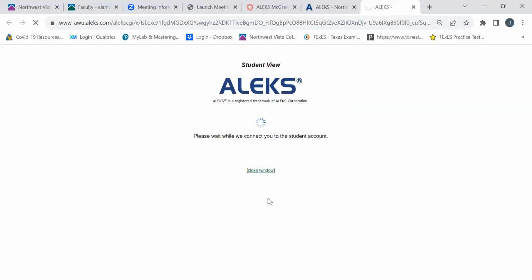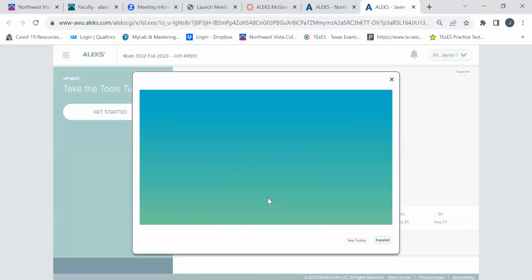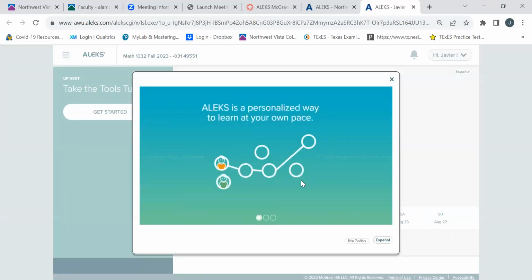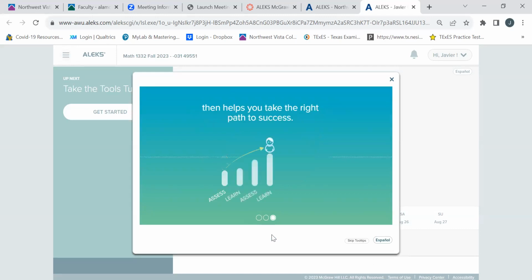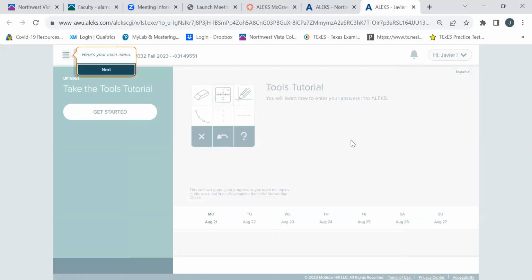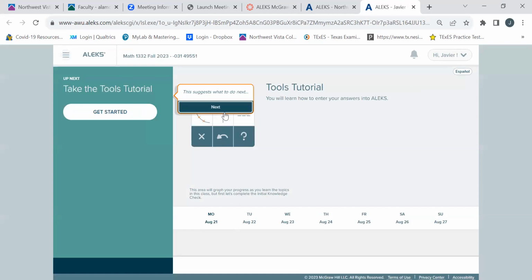When you initially get into ALEKS, you're going to get this screen, and it's going to welcome you to ALEKS, and it's going to give you a tutorial. So you go through the tutorial. I know it's going to be a pain going through it, boring. Just go through the tutorial, and then you can do your intro lessons, and you just start. I'm not going to grade you on what you know. I just want to see how much you know, and just work on it.